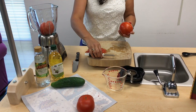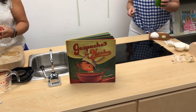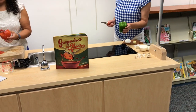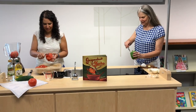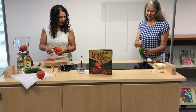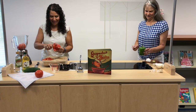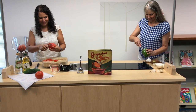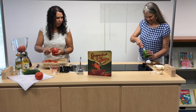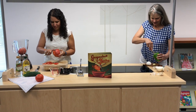Okay, so now we're cutting this in half, you said. And just take the seeds out. A friend of mine and I have had this discussion. How do you cut a pepper? She will cut a pepper from the center down to take the seed out. I like to cut my pepper in half and just kind of work around the seed. What do you say? With bell peppers, I usually do the half and then. That's me too.